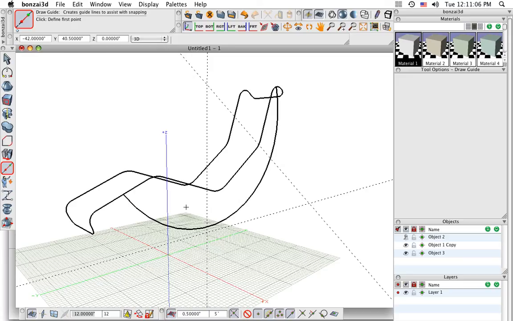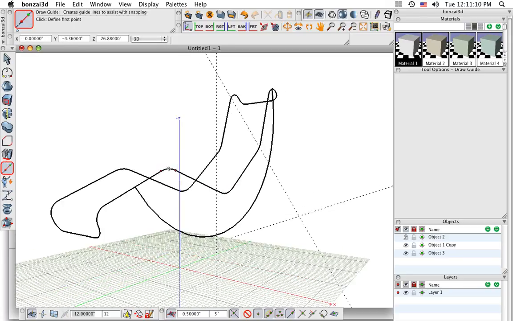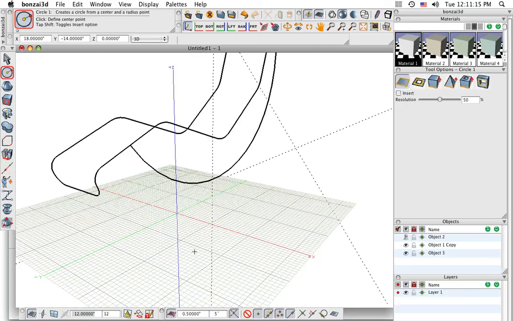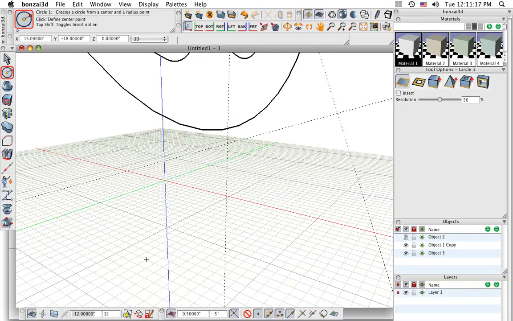And now we are ready to give these frames some thickness. Of course, at this point they are thin wires. Let me draw a small circle on our reference plane. 1 inch diameter, 1/2 inch radius, 2 of those.